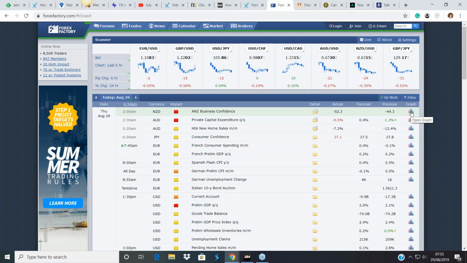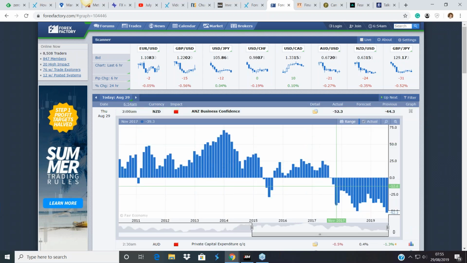So when you add that information to what you see on the technical chart, it will also determine whether the move is going to be stronger than you would expect. Go back to the chart here. So for example, at this point here, it was all very positive, and then there was a bit of a fall, and then it started to recover. At these inflection points, that is when you can get some surprises in the move.